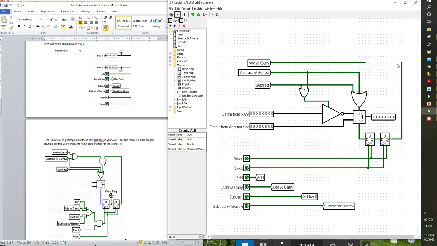So what we need is an AND that feeds this. So it's going to be 2 input AND gate. Alright, I think I have this now.